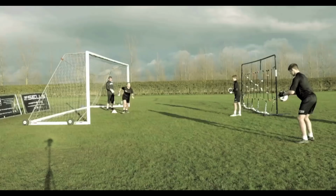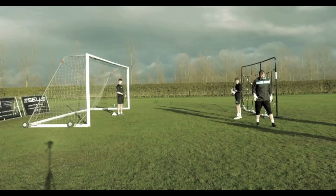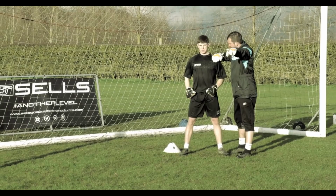So we'll just change it slightly. Step back in between the discs there. You're just going to strike a dead ball. Okay, exactly the same principle. So I'll point to the one who's going to serve. So as you see, striker approach the ball down the line.